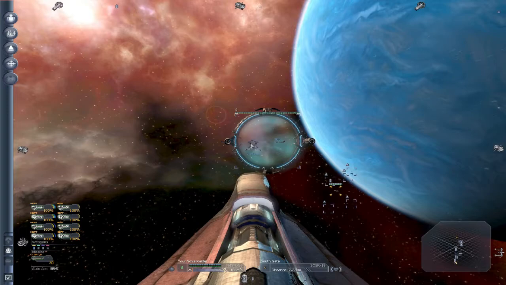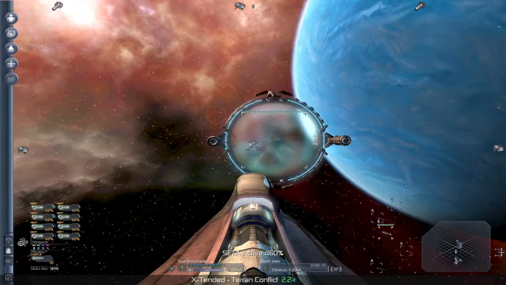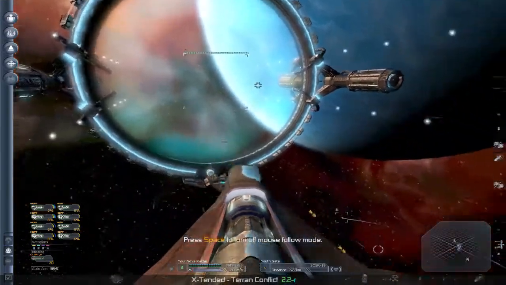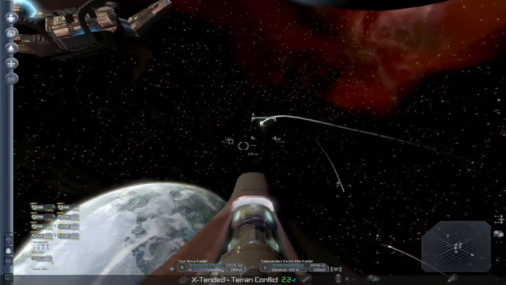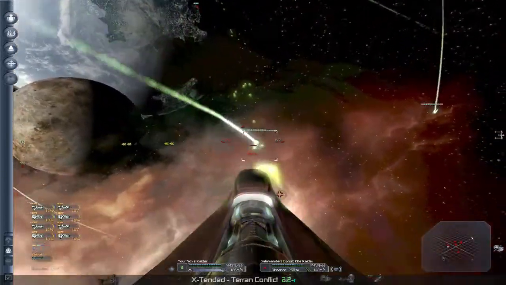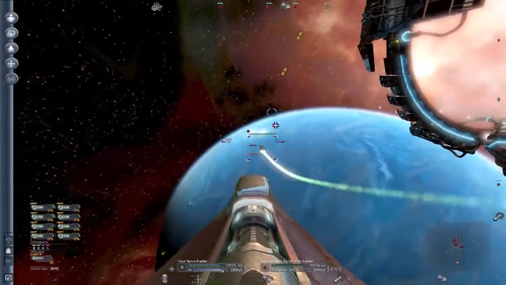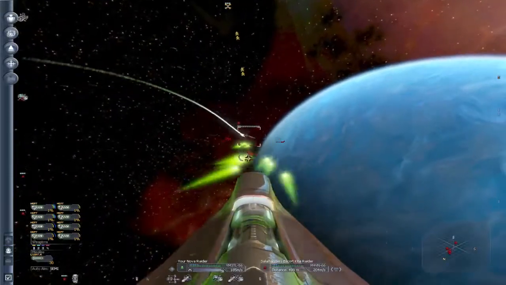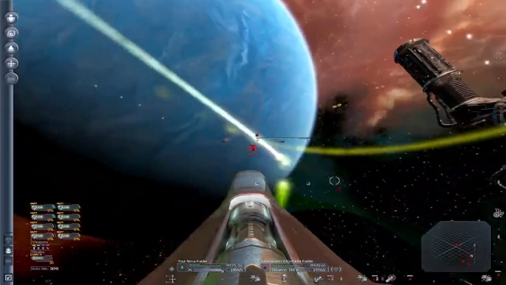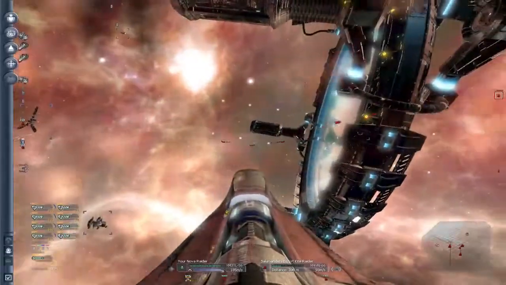Come on, hurry up. You know what? Why the hell not? Fuck, I can't even get him. I'm working on one guy here, and he's too damn fast for me to get him before my shields are actually ripped to shreds. Fuck it. Get out of here.